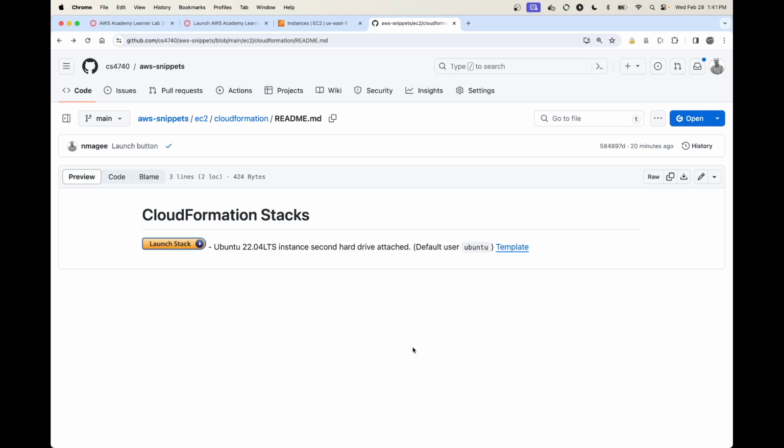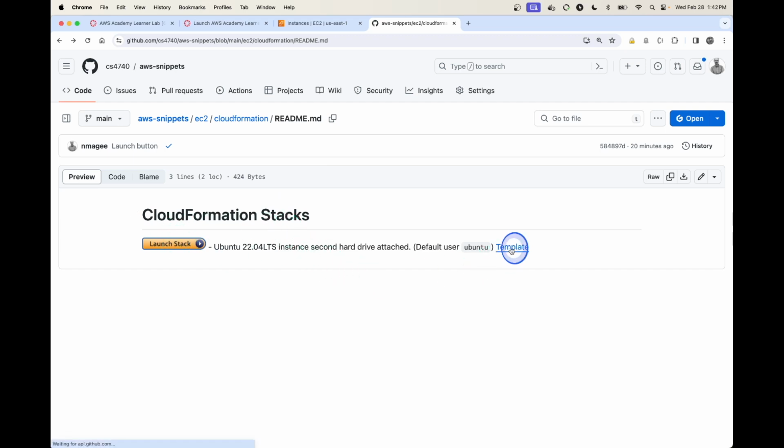The last way I'd like us to build an instance, and this will be really easy for you, it's just kind of clicking and watching mostly, is to use a CloudFormation template. And we write these in something called a stack because it creates several resources all at the same time that are all correlated within one stack, given one stack name. And so you can manage the whole stack, you could delete the whole stack, or you could create it. And we'll create this in just a second using this button.